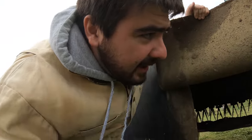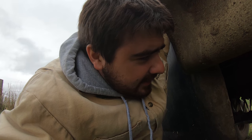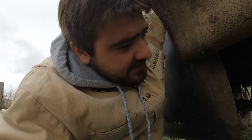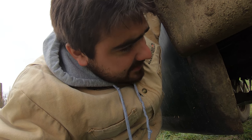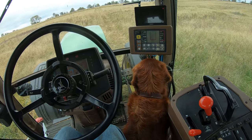The blades are still pretty new. Travis took the MoCo down and cut out 8 acres down in the valley last night. And I told him that I was gonna do this today, and the blades are still in good condition. Everything should be a fine running day. There shouldn't be any problems. I don't think it should take more than 2 or 3 hours, but yeah, we're gonna go ahead and get started. All right, Rocket, let's do this.